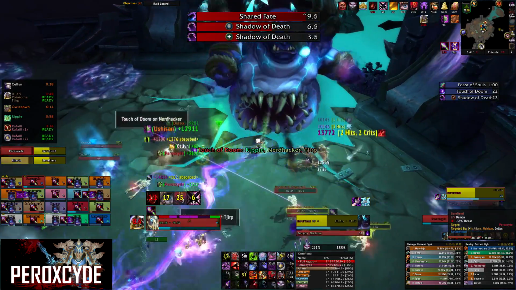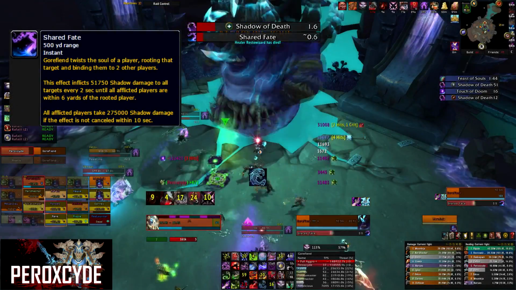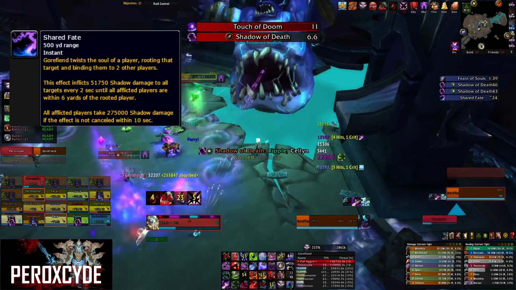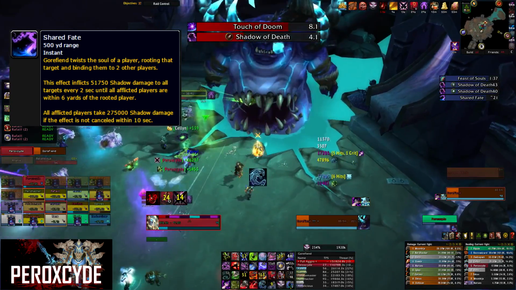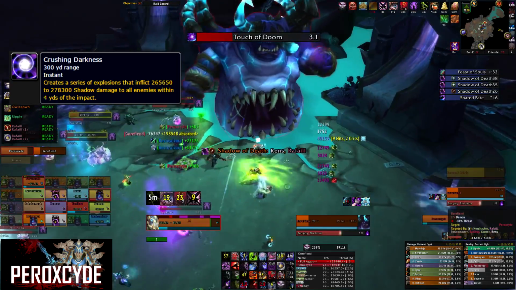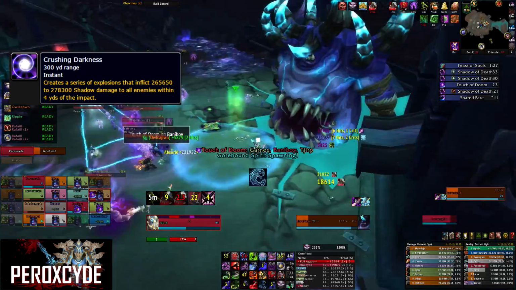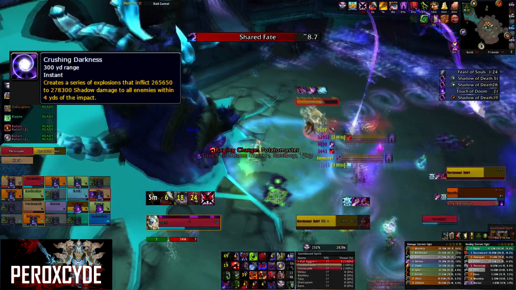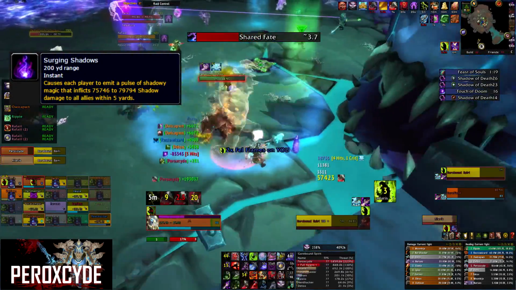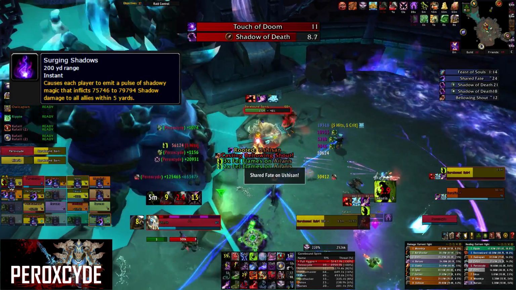The other thing you need to do is watch out for the ability called Shared Fate. It roots a random player and binds 2 players with that rooted player. So all they need to do is run on top of that rooted player. There's an ability called Crushing Darkness. It just creates a line of explosion. Make sure you just move away from it to avoid taking damage. And the last ability is called Surging Shadows. It causes players that are targeted by this debuff to inflict shadow damage to everybody within 5 yards of them.